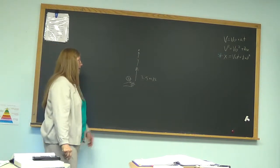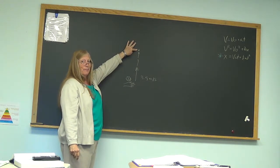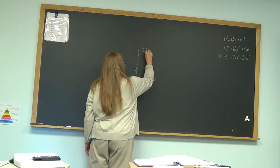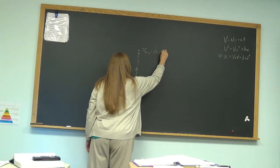So it's slowing down. And at the very peak, what is the velocity? 0. It is our old friend 0. So we're going to put velocity at the peak is 0 meters per second.